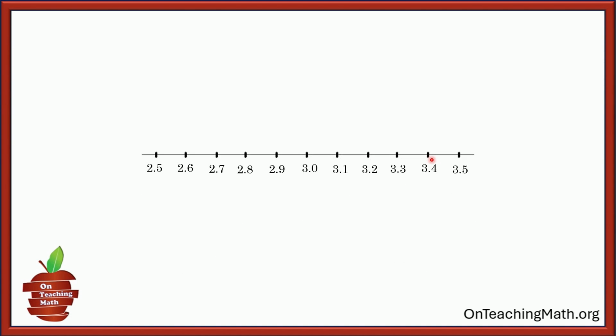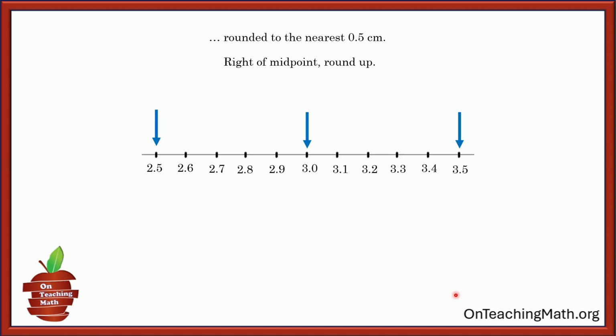So now in our situation, we have a number line 2.5 through 3.5, and the reason we did it this way is because we're rounding to the nearest half of a centimeter. So the places that we could round to, the endpoints of these little intervals, would be 2.5, 3.0, or 3.5 centimeters, right? Now, to the right of the midpoint, we round up. To the left, we round down, right? So our midpoints would be here, 2.75 and 3.25. Those are exactly in the middle of each of these little intervals. So 2.75 or more, we would round up. 3.25 or more, we would round up. However, if you're to the left of those midpoints, so if you're less than 2.75, you go down. Less than 3.25, you go down.